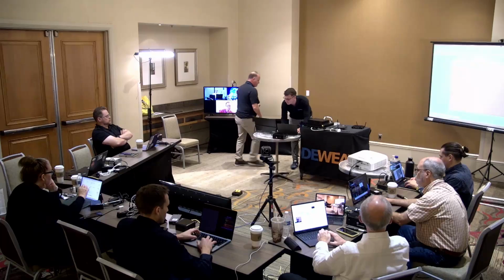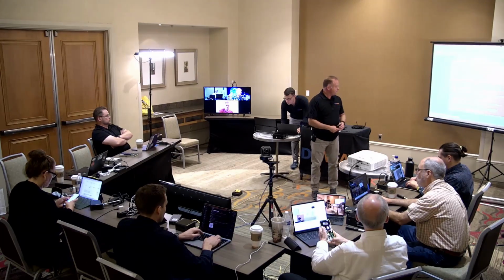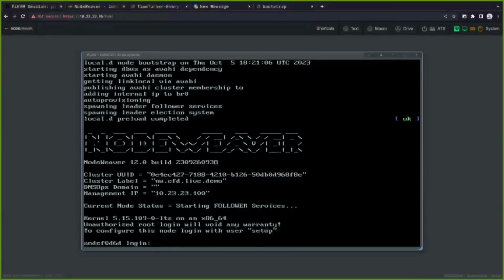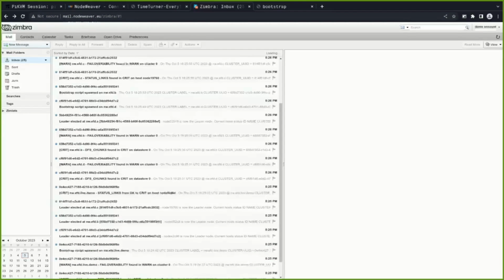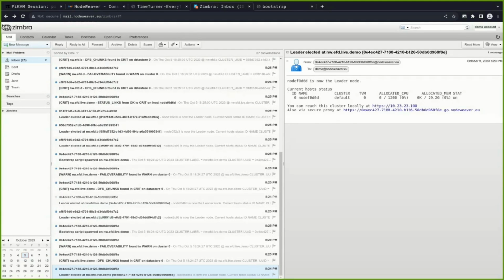So while he's bringing this up, I'll just try the web access for the audience, because our delegates already are logged into their systems. So this is the screen of the server we just booted in front of you. And, as the delegate said, we had received all the emails. And we can just access our deployment. My laptop is connected to the local network, so I will join via the local IP. Our delegates weren't connected to our network, and were able to join via the remote proxy capability.